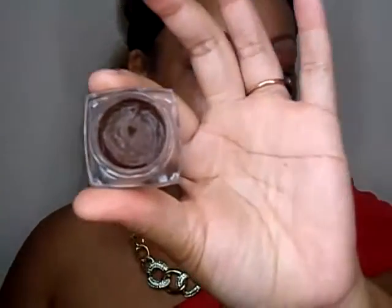Okay, the next thing I'm gonna do is use a few, like I said, new products that I had hauled. I used a few in my tutorial before this one. I'm gonna use the Flower Color Play Cream Eyeshadow. It's in this beautiful deep brown shade, and I've been using it as a base, you guys. So I'm just gonna put this on my lid. I've been just loving this for a base.